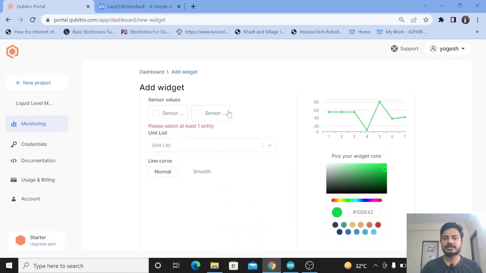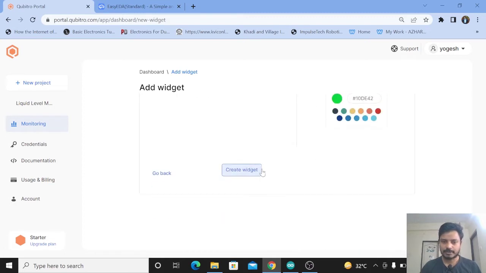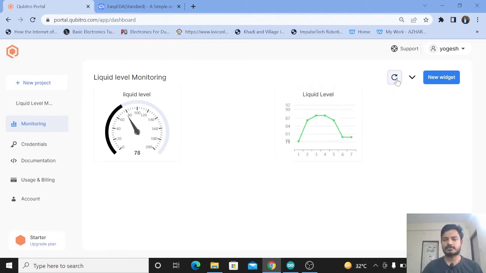Now we haven't selected the variable that is storing the sensor data. So select the variable first that you are using. So here I am using the sensor 1 and let's click on create widget. So here you can see I have successfully added the widget now and the data is updating on the widget. So here, in order to get the data on the widget, you need to click on this reload icon. Just click on this icon, then we are able to get the data on the widget. Once again, see, the data is continuously updating on the widget now.